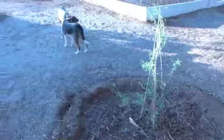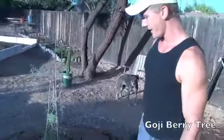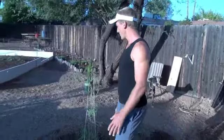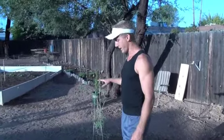Then we got a bunch of trees. Every one of our trees is edible. This is a goji berry tree. You know, goji berries have a lot of antioxidants. I've never had a fresh one. I've only had the ones that look like red raisins. So hopefully we can get some real goji berries. We'll keep checking on that.